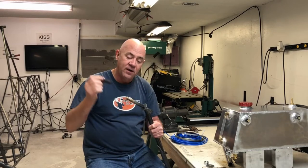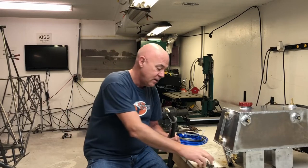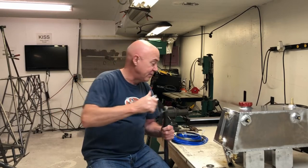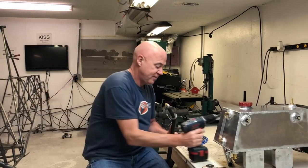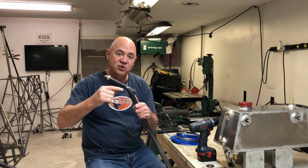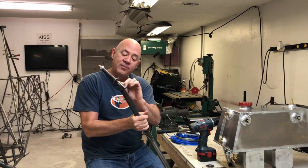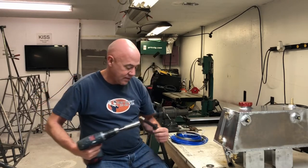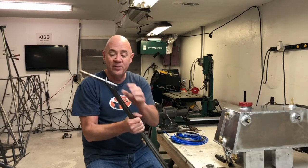You do it by sliding on a 5/8 inch inner diameter chromoly tubing, then you put on a nut and run it down. I put this piece of tubing in my lathe first to make sure I had a perfectly square end. That holds it perfectly square so I can take my TIG welder and put a bead around the back of it. Then I just pop the tubing off and that washer will be welded on perfectly straight.